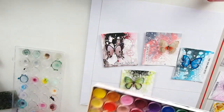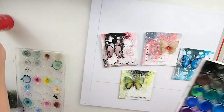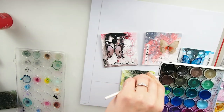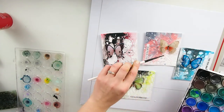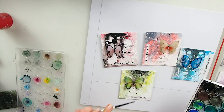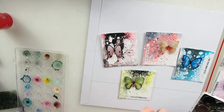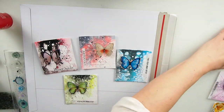So let's get my watercolors. There we go. And brush. There we go. Just touches of black here and there. Here and there. Wow. Now I'm gonna move this so you will see it too.